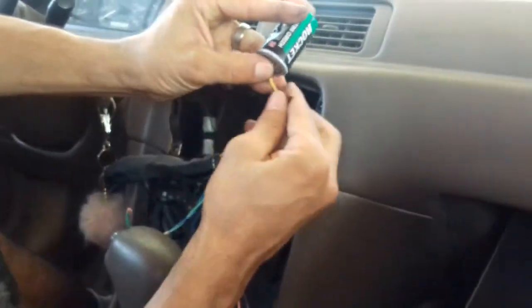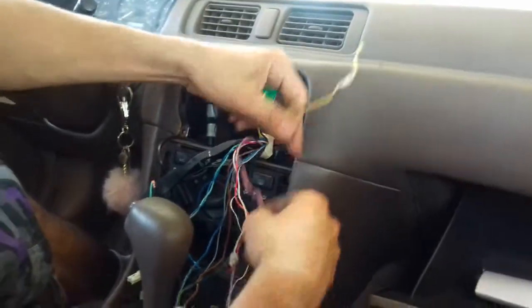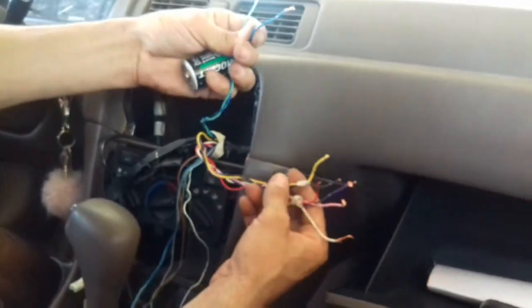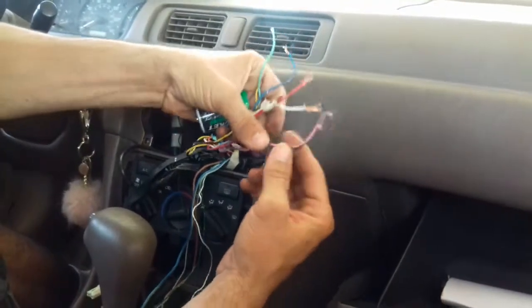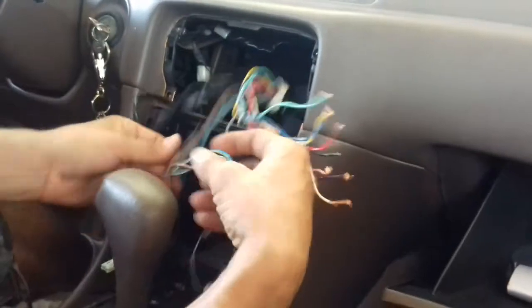I didn't cut these ones, but I know that's a speaker because it's yellow and black here. And that's how you test your speakers. In this case, the speakers are the light green, the blue, the yellow, and the black together, the white and the red together, and the purple and the pink together. So those are my speakers. Now let's look at the switch here real quick.